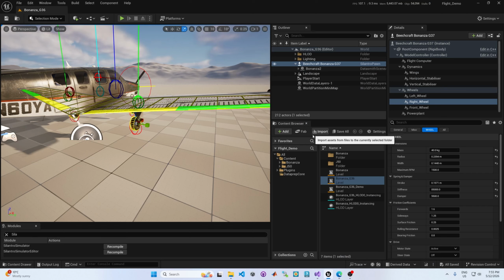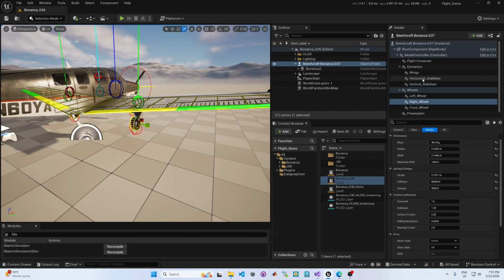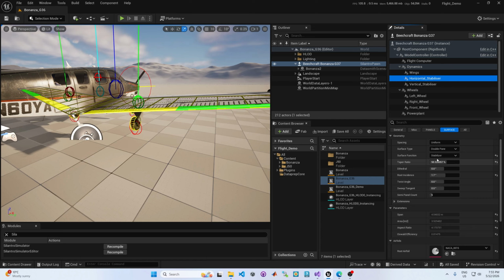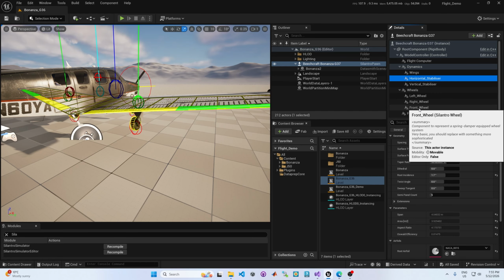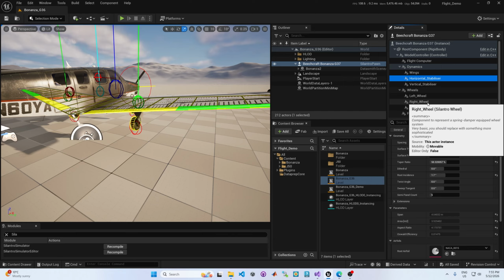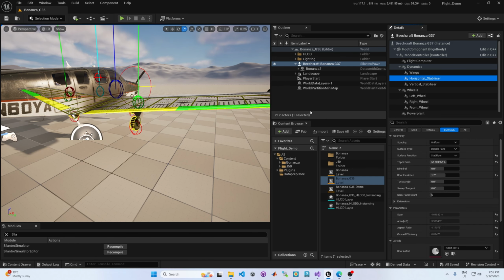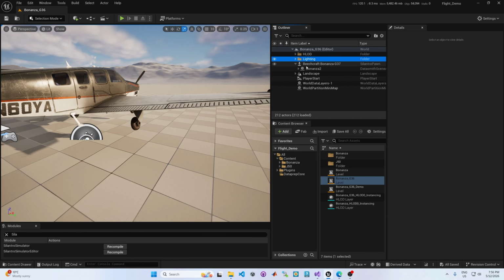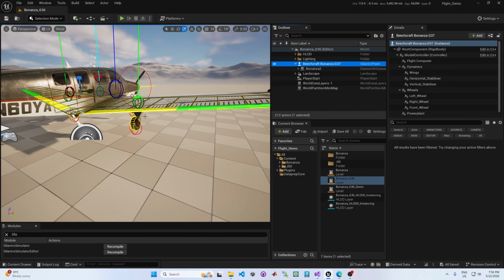This is tutorial 1 in the component explanation series. The idea for this set of videos is that I'll be going through all of the components that you can set up on a given aircraft, and then I'll explain what each of the things you can change does, how changing them affects the performance of the aircraft, and what kind of values you are expected to set on each one of them. So this one is going to be for the wheel of the aircraft.